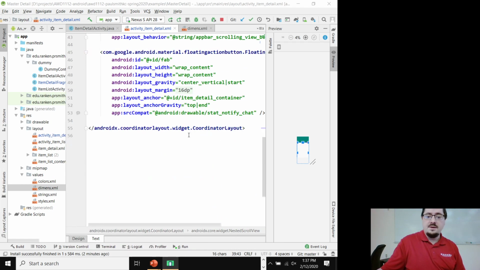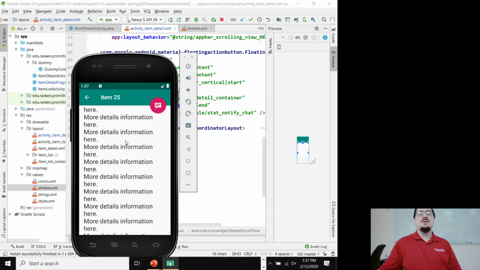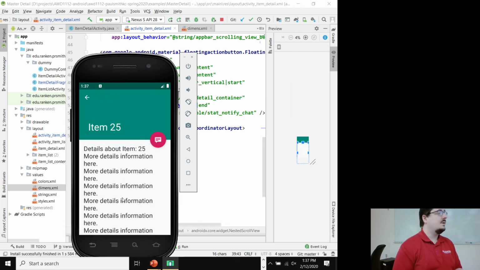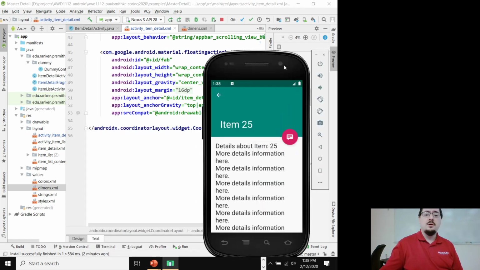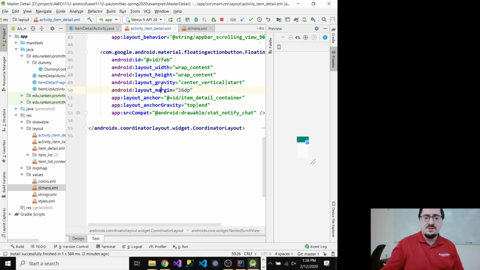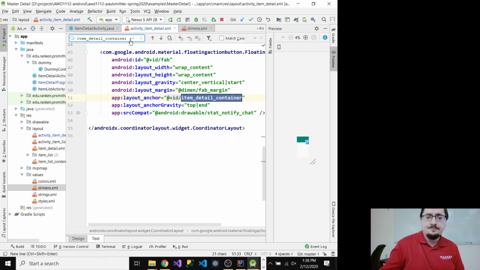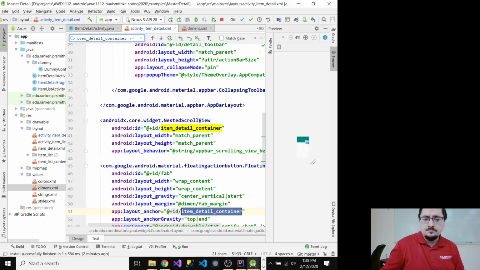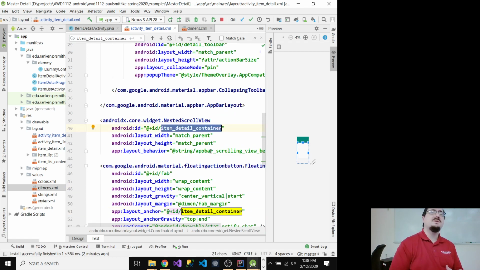The other thing that we see in there, notice that the FAB is not on the bottom right corner, right? It's floating on that divider. If we look at how it's positioned, we can see it's got a margin of 16. We can see this anchor gravity, right? It's anchored to item detail container. Well, where is item detail container? It's here, so you can see it's anchored to the scroll view.